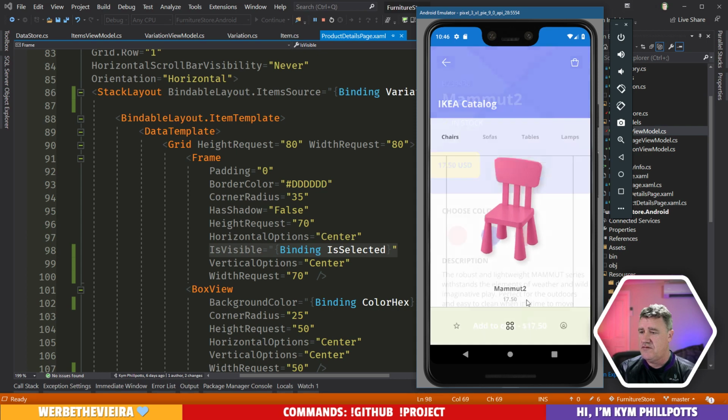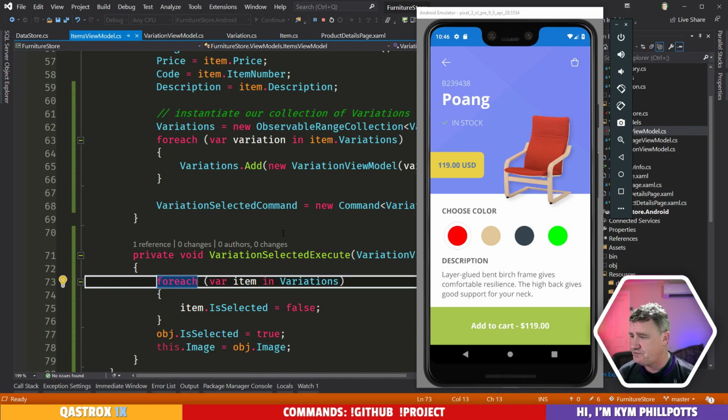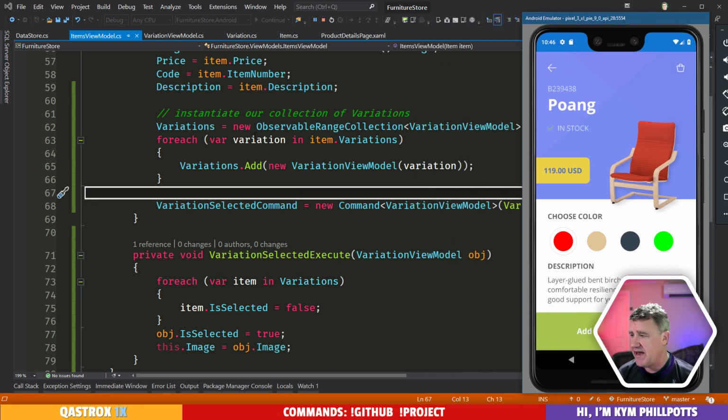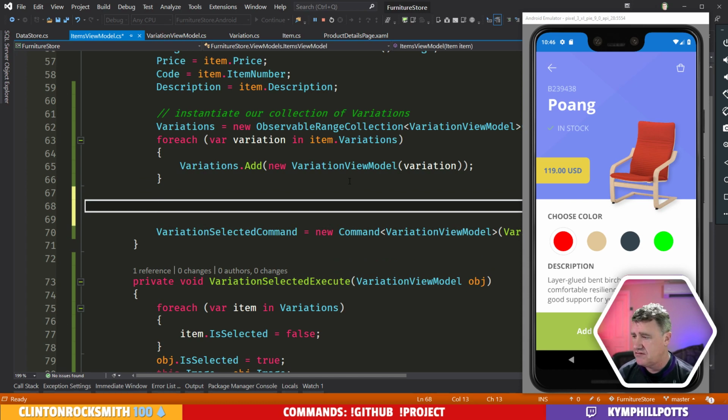Actually, one thing that we probably also have to do is set the default one as well. Because what we do is we say, okay, well, let's go and get our variations. We add them in here, but we probably also want to say, hey, let's get our first variation.